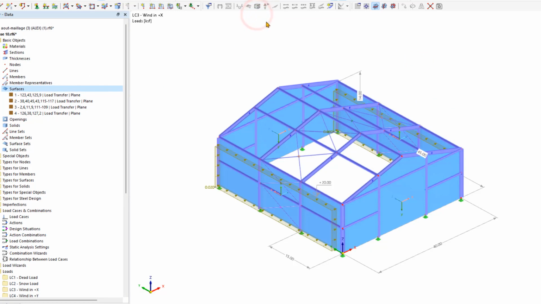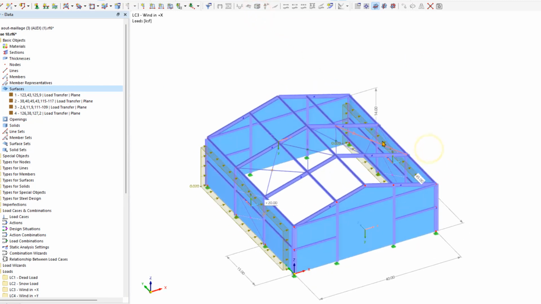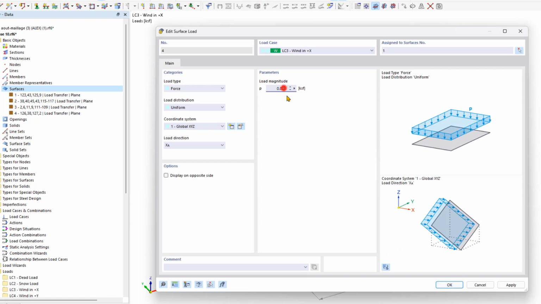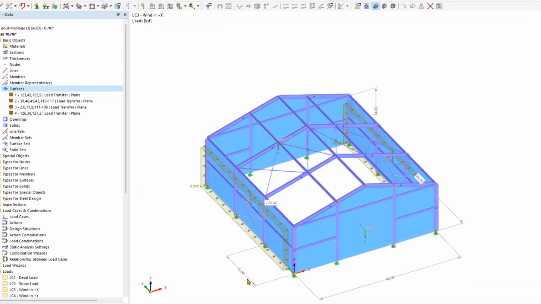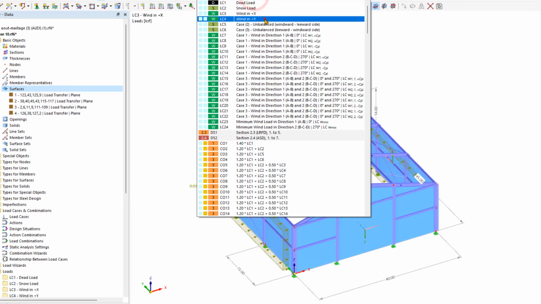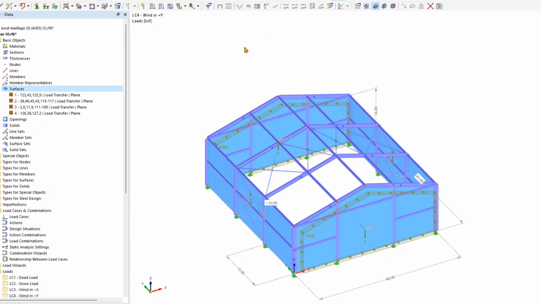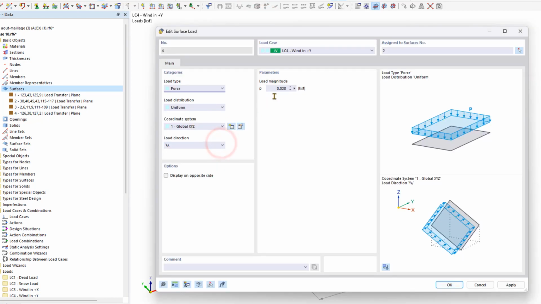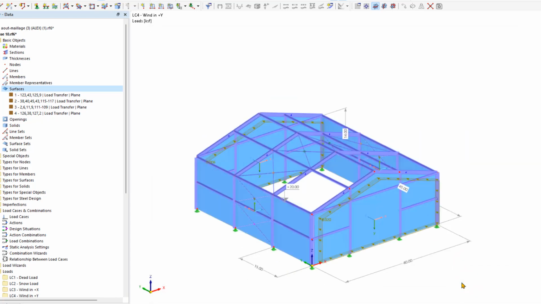We can also customize these loads after the fact. For the suction side, we want to decrease them. In our example, we've entered the wind loads for the roof and the sides of the steel hull in separate load cases.